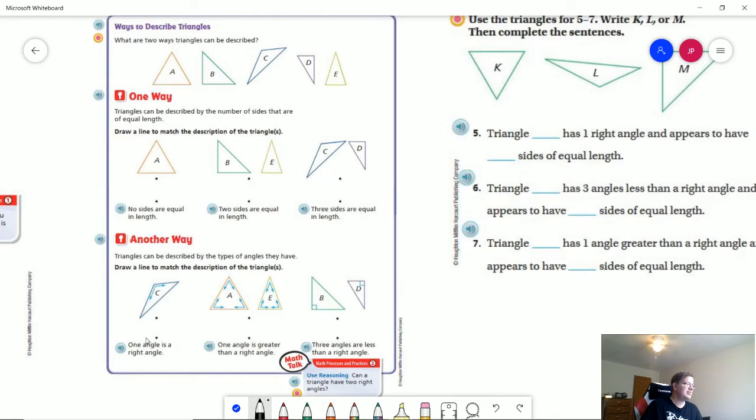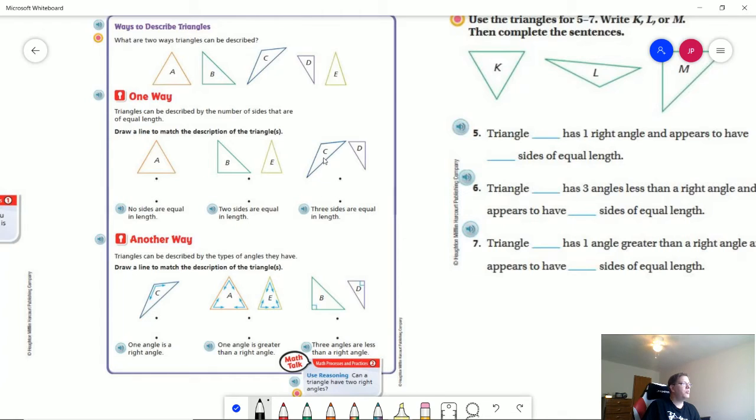And so we might say that a right triangle is going to have a right angle. An obtuse triangle is going to have an angle that is greater than 90 degrees. And then an acute triangle would have 3 acute angles, which are smaller than 90 degrees. So using that information, let's go ahead and take a look at our 3 examples for each one, and see which ones work.